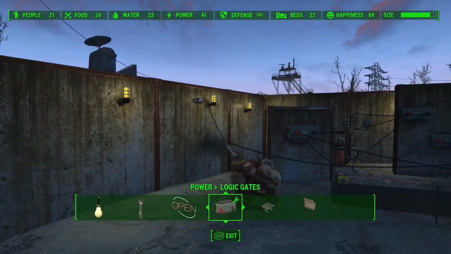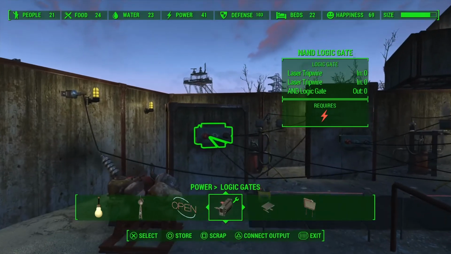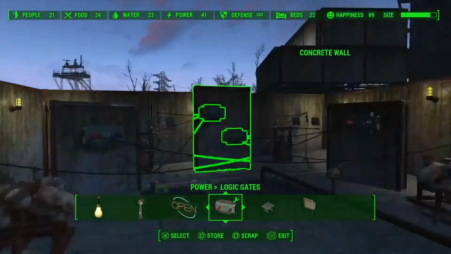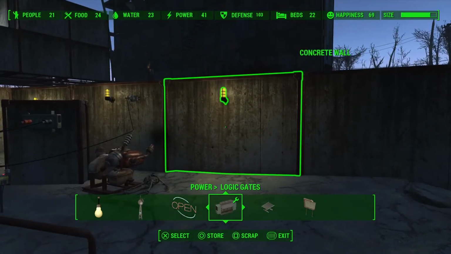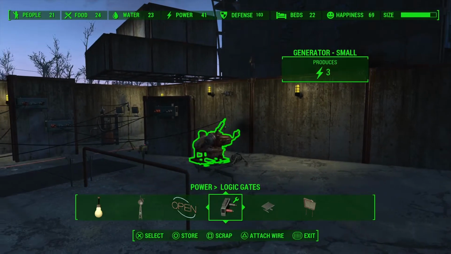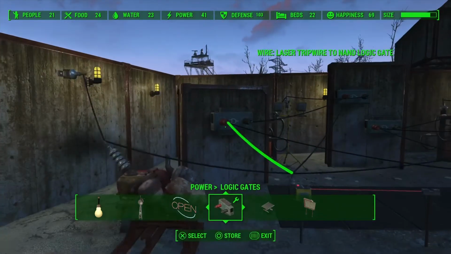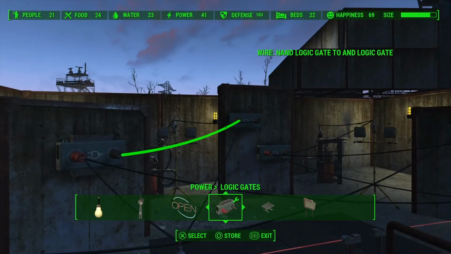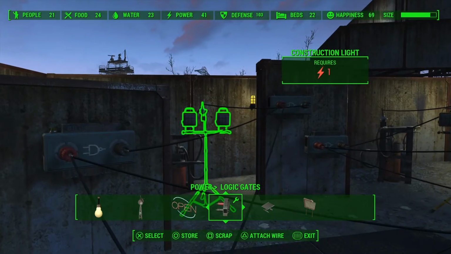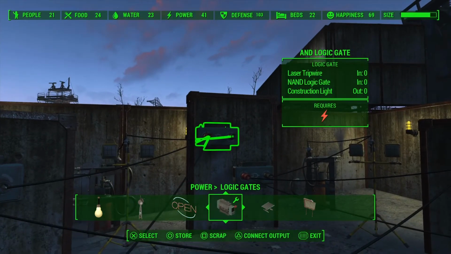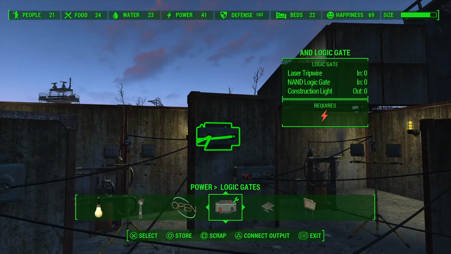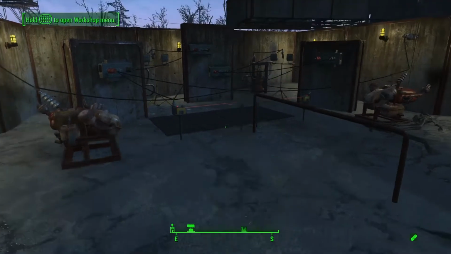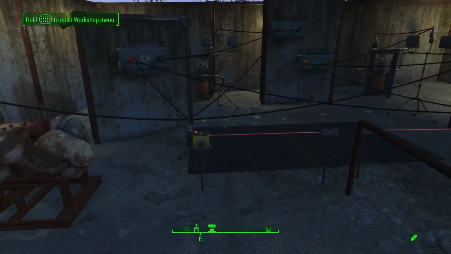The way to think of a NAND is it will transmit power unless it gets power. Now, I know it makes no sense at all, but think of it like a plane that would only take off if there's no passengers on board. If one passenger gets on board, it will say, I'm not going anywhere. And in this case, it will cut power. But that's no good to us because we want it to actually power something. So then I had to introduce an AND logic gate, which would power if it got no power. I know it doesn't make any sense at all, but it works. And I'm not going to mess with it anymore.